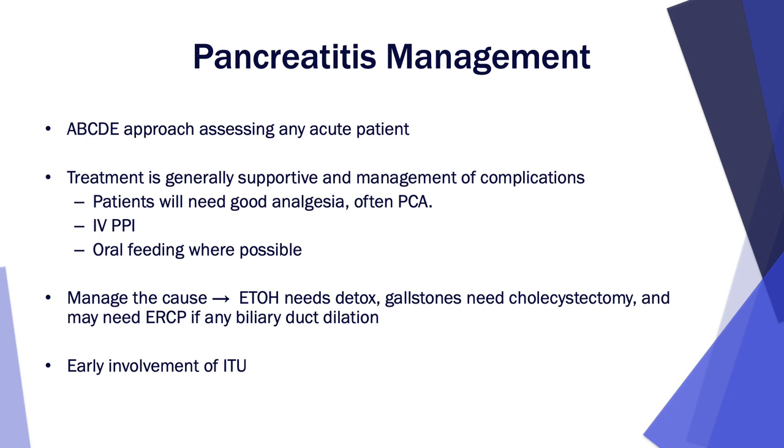Following this, we need to make sure we're addressing the cause of the pancreatitis. So if the patient was drinking excess alcohol, we need to make sure we prescribe detox medications when they're in hospital. If it was because of gallstones, ideally they need a cholecystectomy within that same admission. And if there's any biliary duct dilation or common bile duct blockage, they may need an ERCP to remove that.